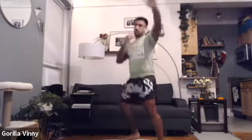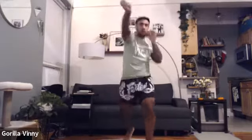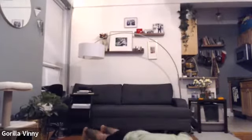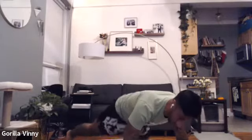I got my heart rate monitor on under my shirt, so I want to make sure that's getting it. So jab, jab, jack, jack, cross, cross, jack, jack, squat, squat, walk it out, push up, floor jack, all right, let's get that going.